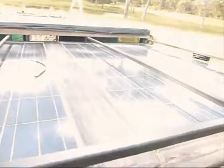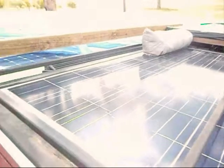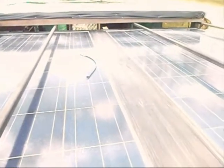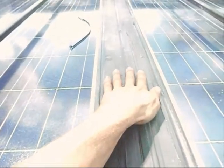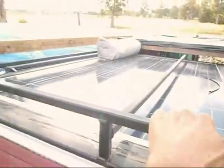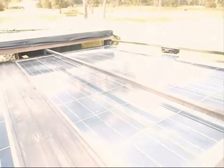But as you can see, if the glare will allow it, this is the roof, and it houses two 250 watt house panels quite nicely, very nicely actually. I've only got a hand width between them, so the entire roof is pretty much one big solar panel, well, two put together. I picked these up nice and cheap off Gumtree, $100 each.